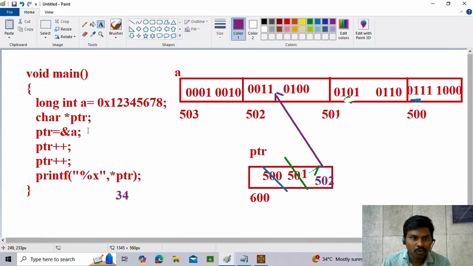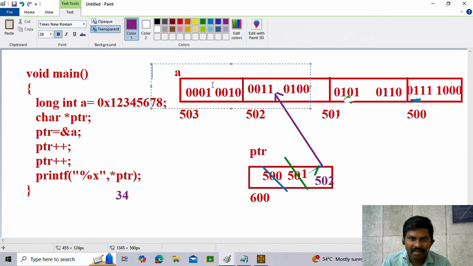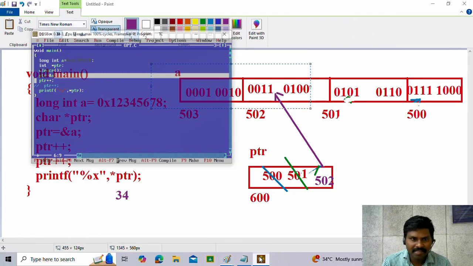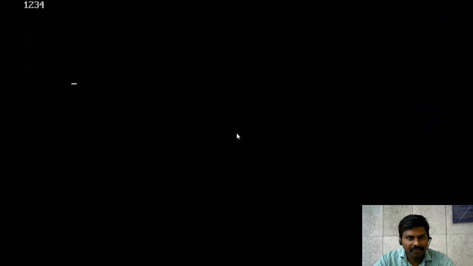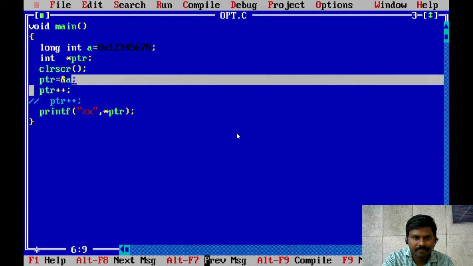Integer size is 2 bytes. Now this one is the first byte, this one is the second byte. Whenever we increment the integer pointer, it points to the next address. Next, this value is printed. This value is 1, 2, 3, 4. In this case, run this code. The output is 1234. Alt F5, 1234.